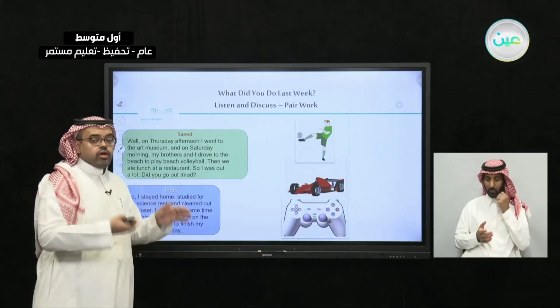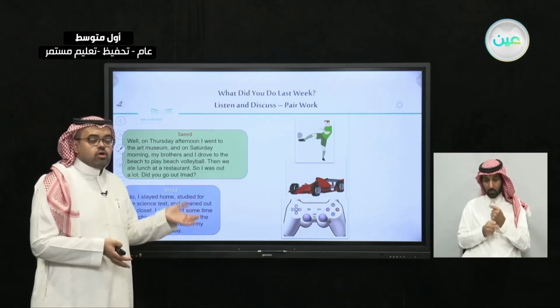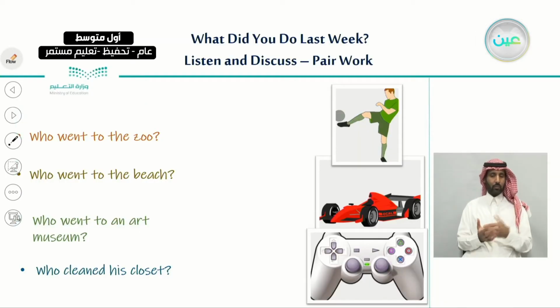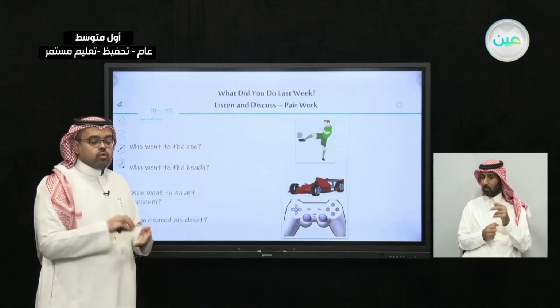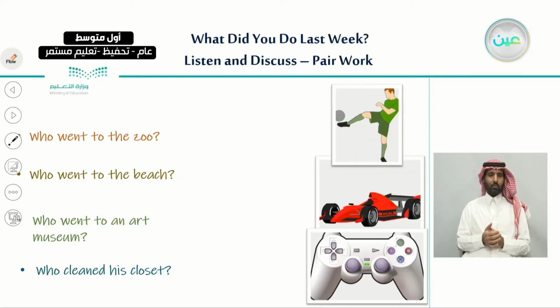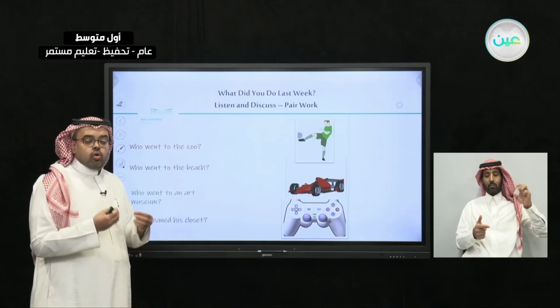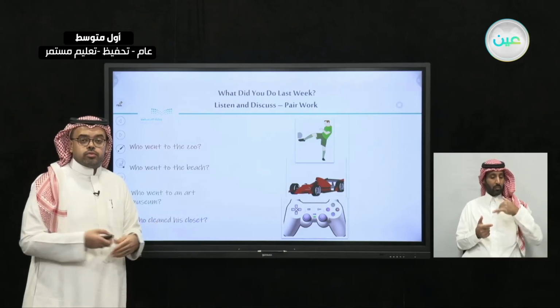So think now of the previous question when I say, what did you do last week? Did you do any of these activities or similar activities? Just think about them. Now I'm going to write a couple of questions about the activities, and you tell me the person who has done each activity. Let's start with the first one. Who went to the zoo? Between Ahmed, Umar, Imad, and Saeed, who went to the zoo? Try to think and tell me.